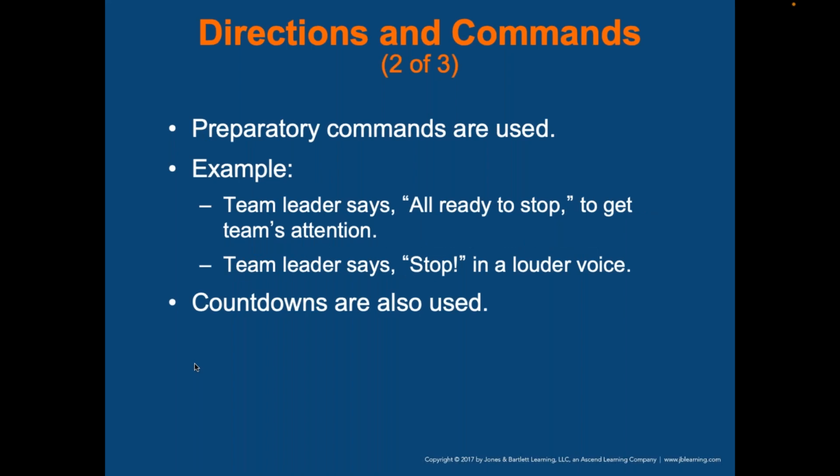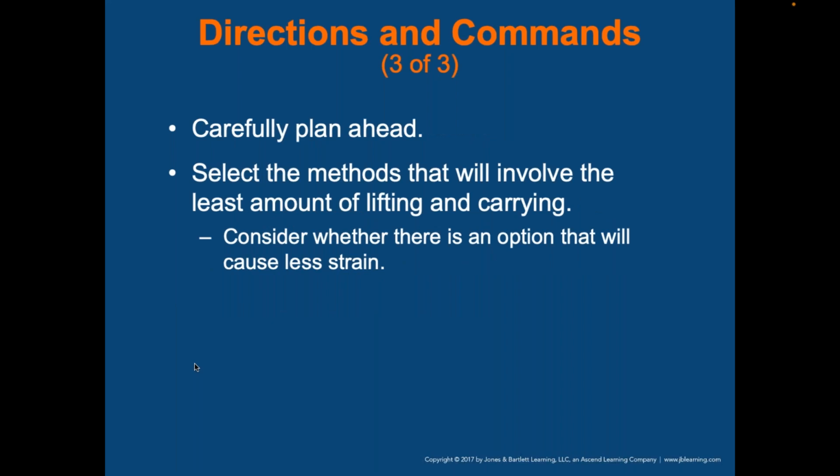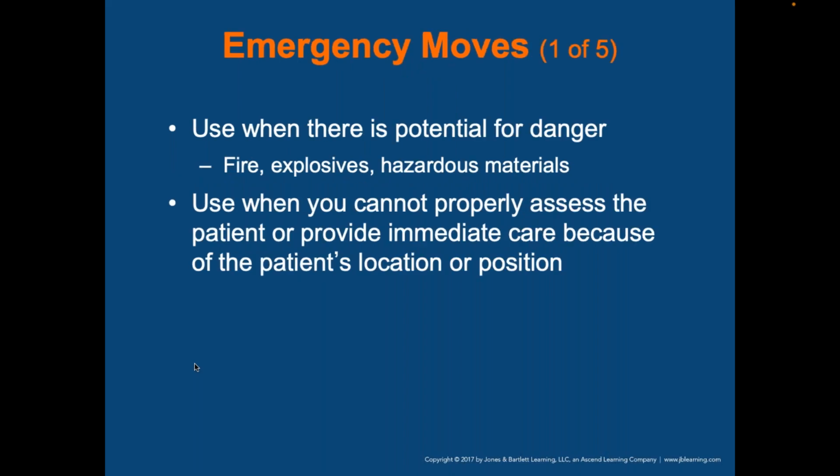Team leader: preparatory commands are used. The team leader says, all ready to stop, to get the team's attention. The team leader says stop in a louder voice, and then you stop. Countdowns are also used, a count of 3. 1, 2, 3, lift. Right? So everybody's prepared. Carefully plan ahead. Don't just start loading patients and start taking them out of homes. Find the path of least resistance to get out, and find a safe way to get out. If you can wheel a stretcher on a grass area to the back porch, which is level to the house, instead of going down 18 steps to the ground in the front, let's go to the back and come down the grass with a four-point carry, which makes it a lot easier, right?